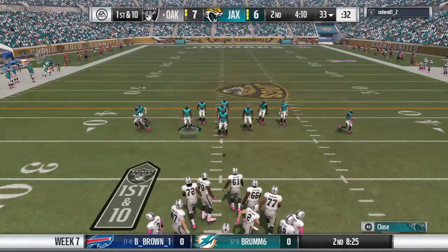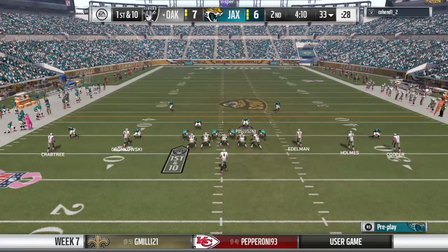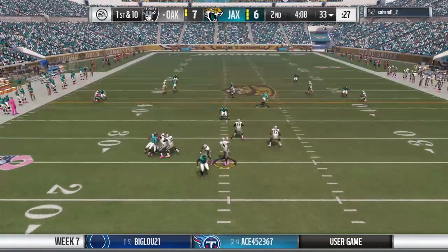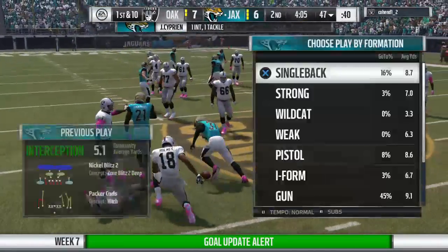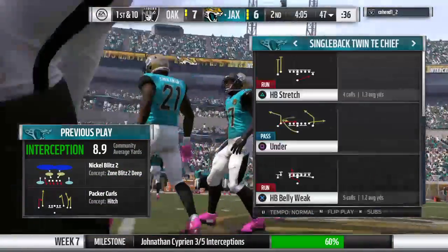And they'll just simply be looking to build off the confidence of the last time out where they scored a touchdown. And confidence is powerful, isn't it? When you scored once, you feel like you can go back out there and get it done again. Doesn't matter what. He rifles one that's intercepted. Picked off by Jonathan Cyprien. And his guys are going to get the football at their own 47-yard line.